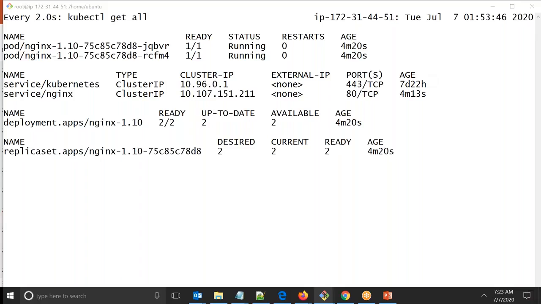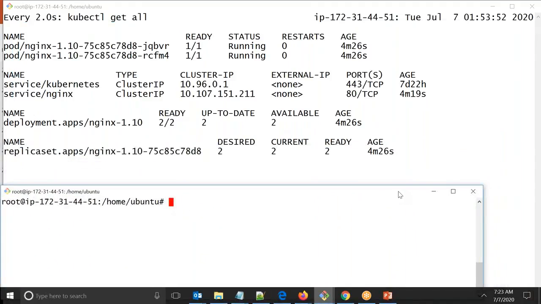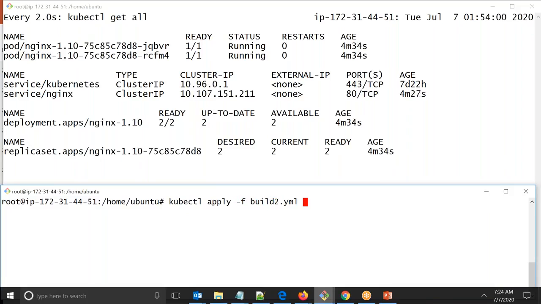Now, to understand the rolling update, let me execute kubectl apply -f build2.yaml. Here you can see I have taken the same object name, same label, but the only change I have made is updating with the new image and the replica count. However, in that, we have mentioned that I need to do the default update, which is a rolling update, right?